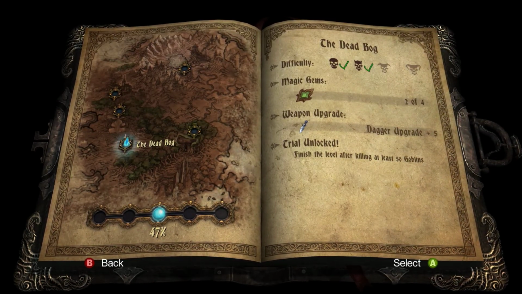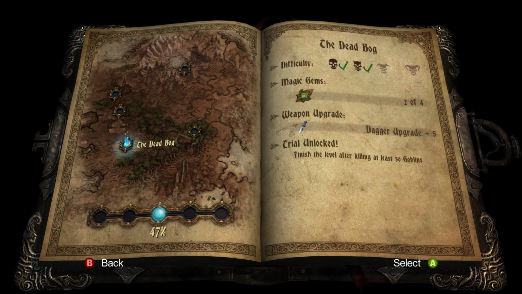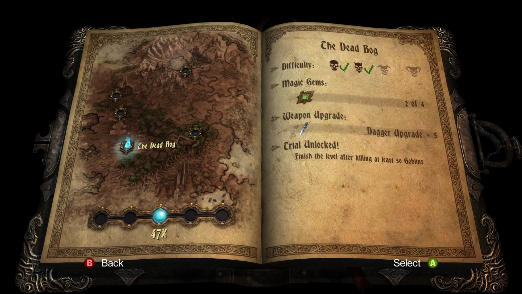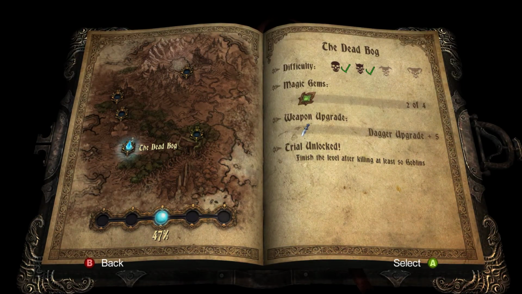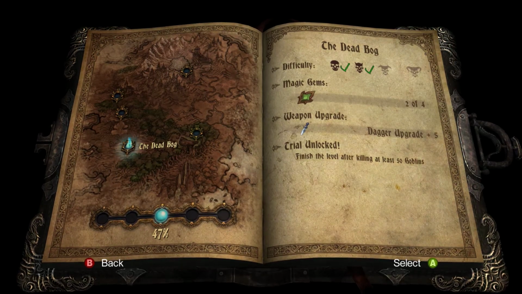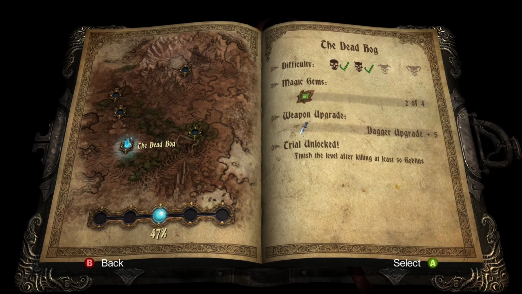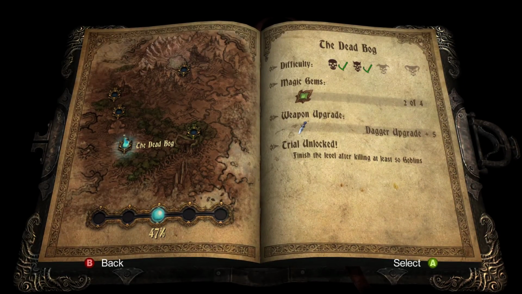Last time we were introduced to Gabriel Belmont and the plight of the poor villagers outside the hunting path. Under siege by lycanthropes and werewolves and wargs, they were saved by the coming of one of the Brotherhood of Light's knights, Gabriel Belmont. He's looking for the guardian of the lake. What lake? We'll find out soon enough, because he's on the way there. But first he has to pass through the Dead Bog.